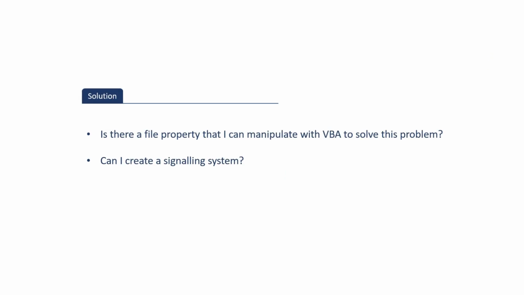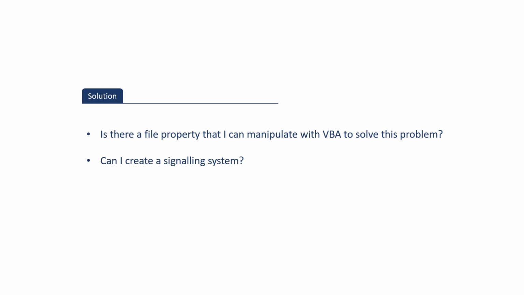So what's the solution for this? First I thought, are there any file properties that I can manipulate with VBA to make sure that Windows stays aware that the file is being used by or being edited by one of the users, and not lose track of that and notify any other user wanting to come into the file? I researched a bit about that. I did some testing. I really couldn't find an effective solution with that approach.